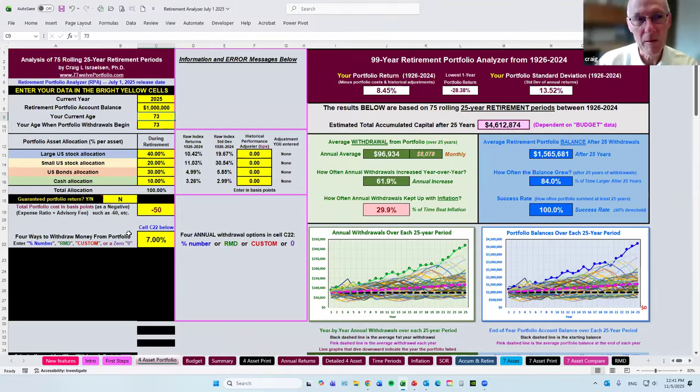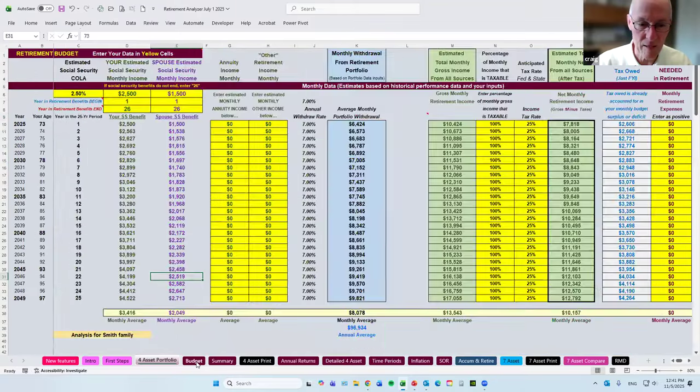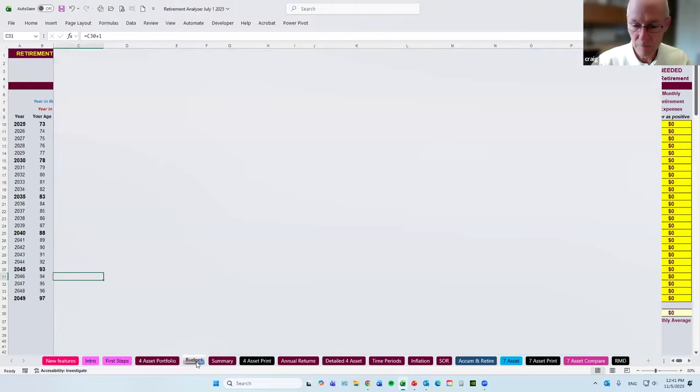So you're not really looking at 25 years. This is what Josh is driving at. You're looking at the next 10 years, what's sort of optimal for me. Okay, here's kind of a way to try to get at that. We click on the budget tab. Okay, the budget tab.